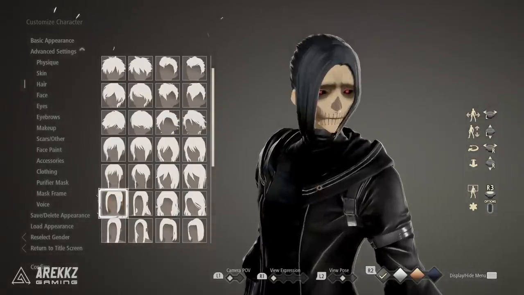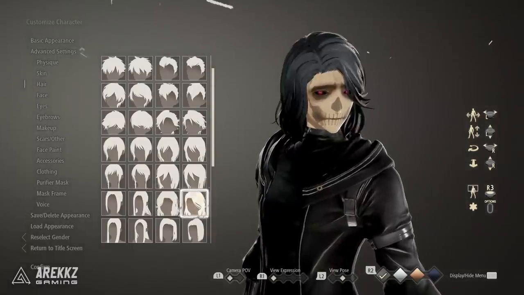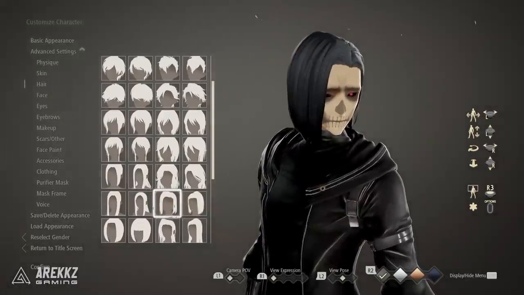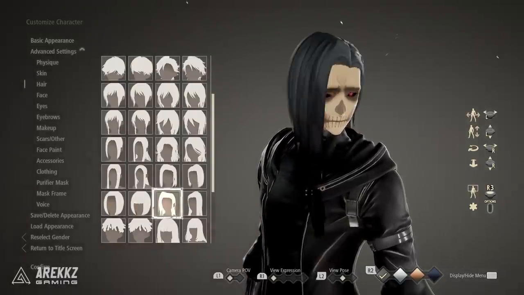So for the most part, we're going to run through character creation on a male, but I will switch over to female at the end so you can then see some of the additional options as well. Now, for the most part, I will also let you guys watch this in the background, but there are a couple of things I do really want to talk about, namely the hairstyles.